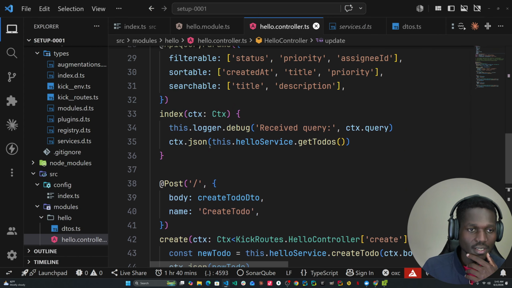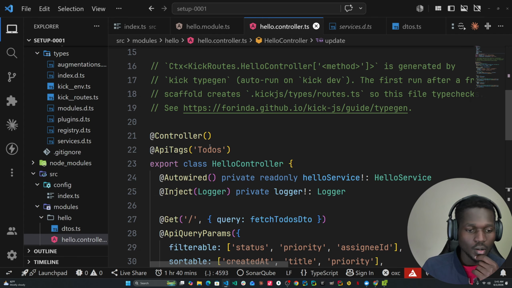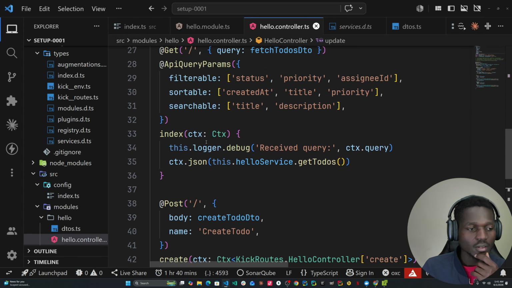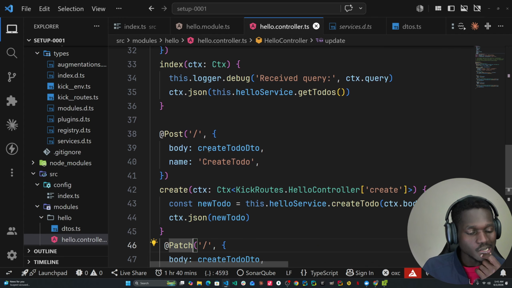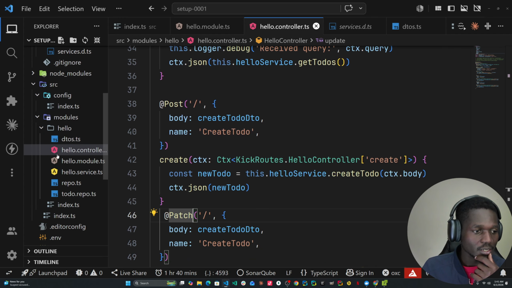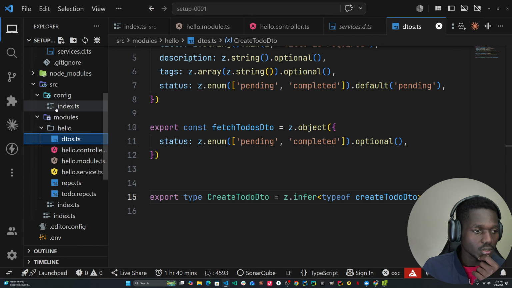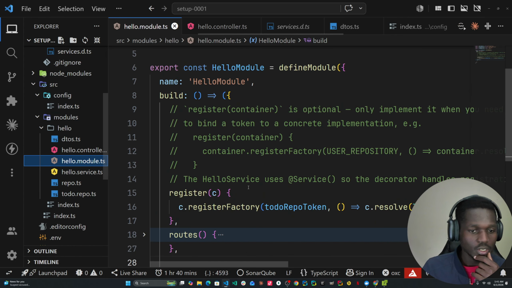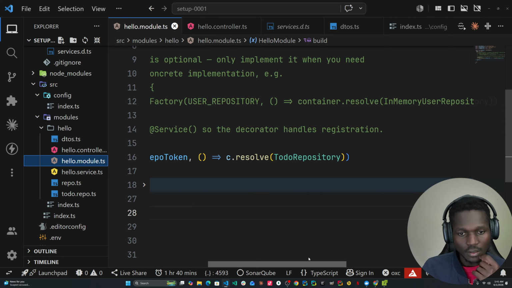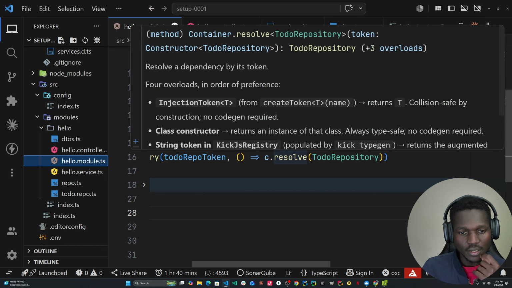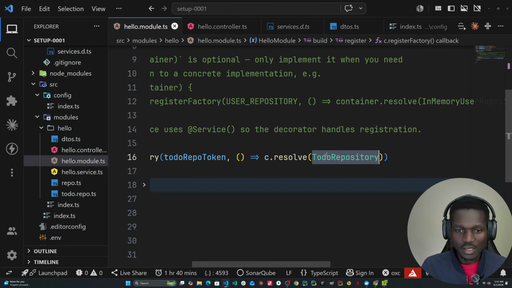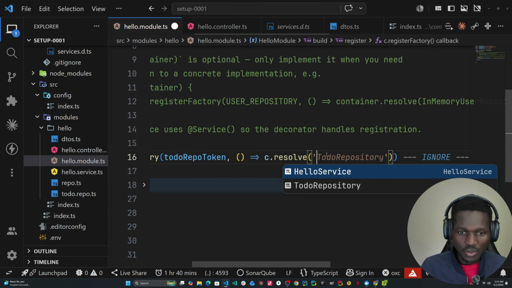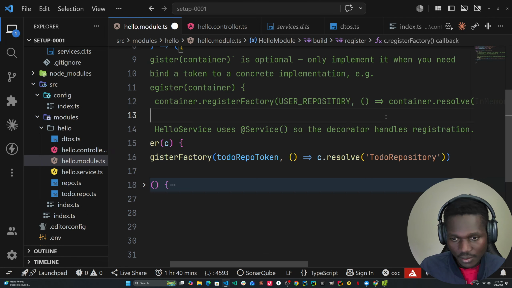So let's say, how can I, okay, let me see, in the module. So in the results section, let me see, we have the to do repository, right?